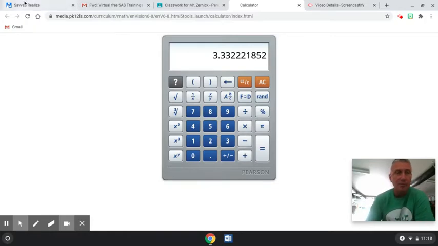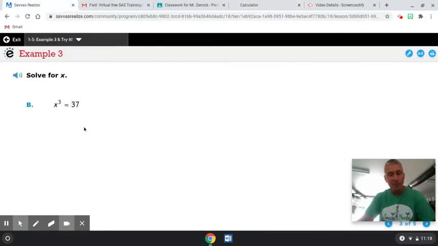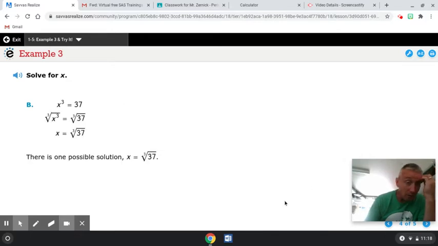It's an irrational number. However, if you remembered that you can only have a positive answer to something that is cubed, then you'll get this correct. So when we write this one, we write the cube root of x cubed, and the cube root of 37, and we just get an answer of x because these two inverses cancel out, and this will equal x equals the cube root of 37. We don't have to write the irrational number. All we have to write is the cube root of 37.